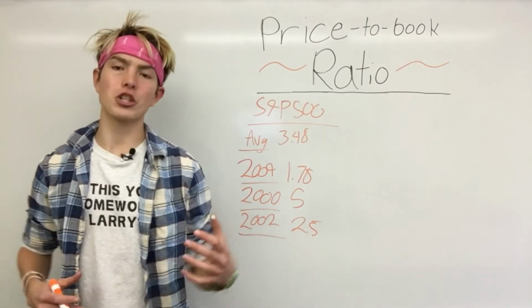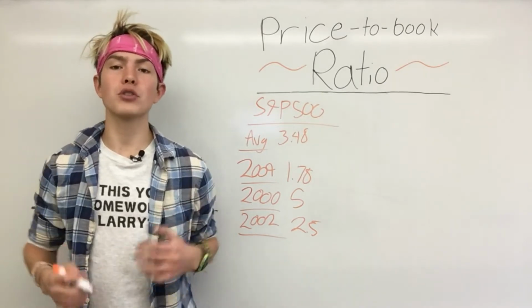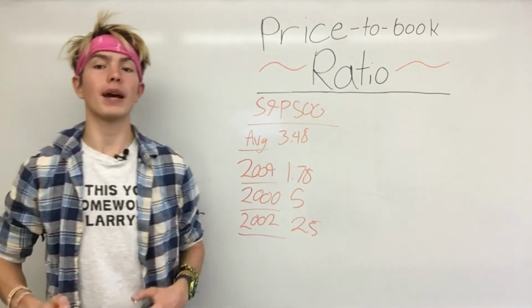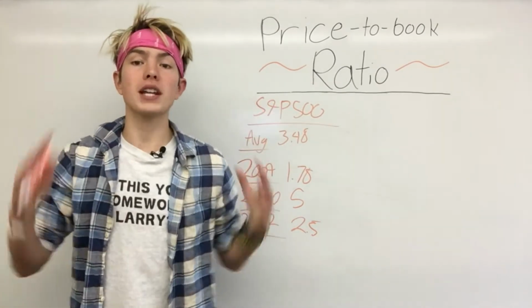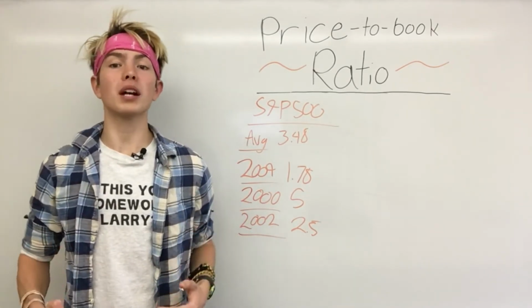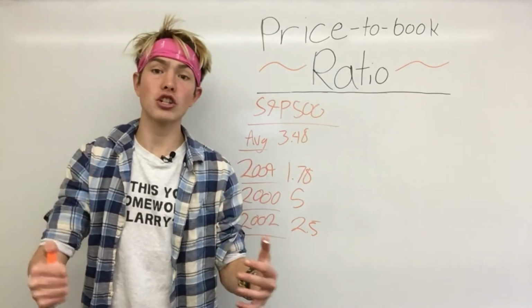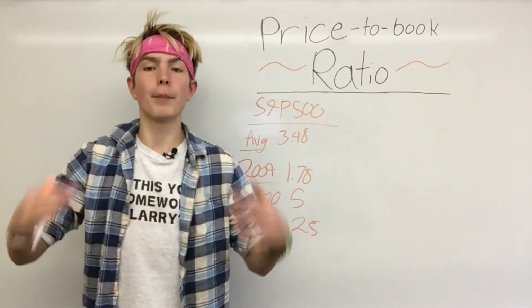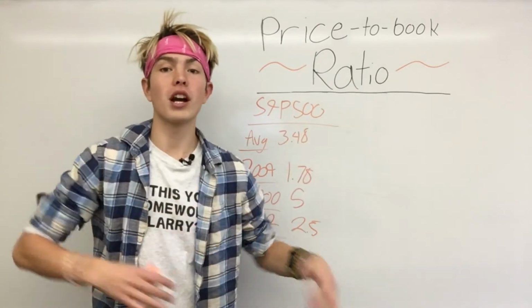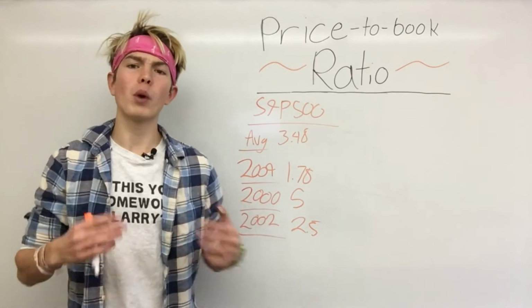Let's look at a specific industry and see what a price to book ratio looks like in that industry, because as you will remember, when you're looking at metrics and indicators for stocks, you want to compare first to the large scale trend of, say, the S&P 500, compared to that average of about a 3.5. Then you want to compare the price to book ratio of a stock to other stocks in that industry to see where it stacks up with its competitors, to see if they are overvalued or undervalued in their industry, because again, price to book ratio is going to fluctuate pretty heavily based on what industry you're in.